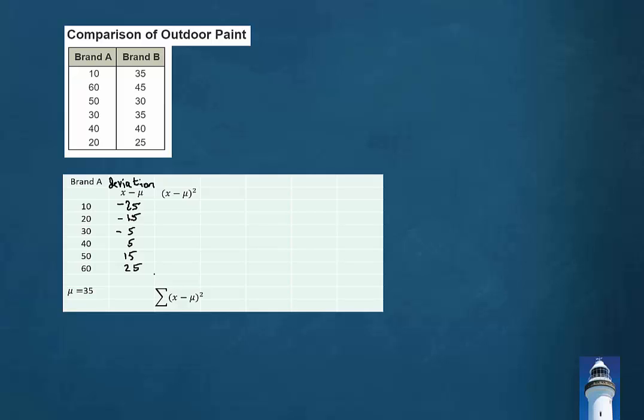Now, it would be nice if we could find an average of these deviations from the mean, but the problem is that if we add these deviations, we would wind up with 0, which is not surprising since the mean is a balance point for the actual data values in a data set. So what we'll do is square each of these deviations from the mean. Now we can find the sum of these squared deviations from the mean just by adding these values, and we would wind up with 1,750.